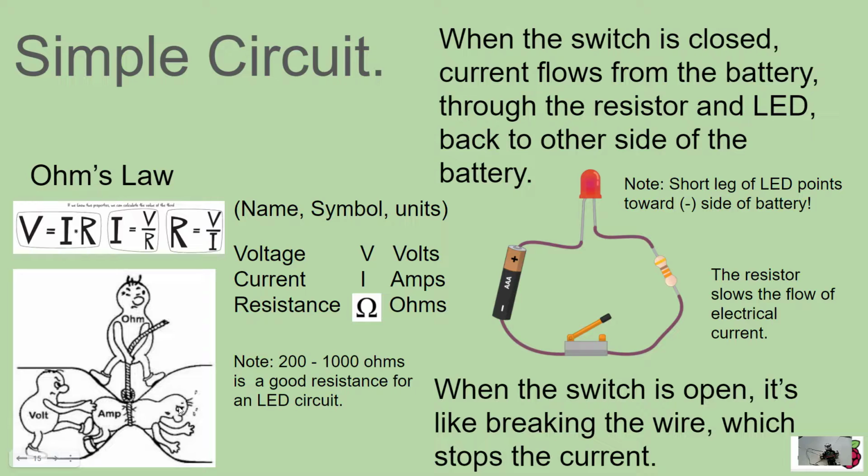What's making the electric current flow through the wire is this voltage character pushing on the electric current to move it through the wire. But meanwhile, this character on top, the ohm, is constricting the wire and making it more difficult for the current to flow through. So with regards to electric current, the greater the voltage, the harder this push, the more amperage, the more electric current going through the wire.